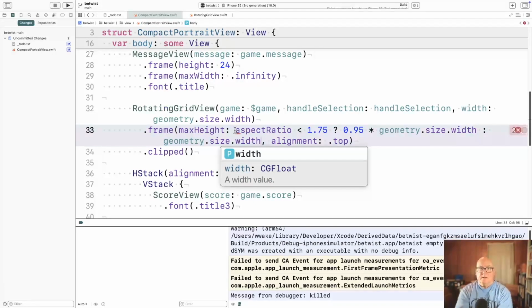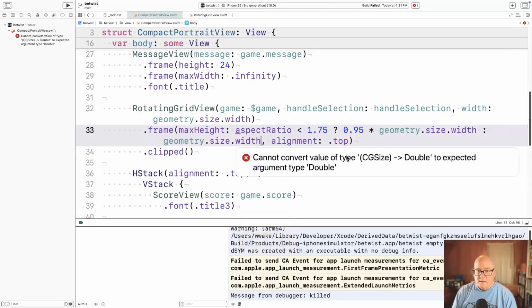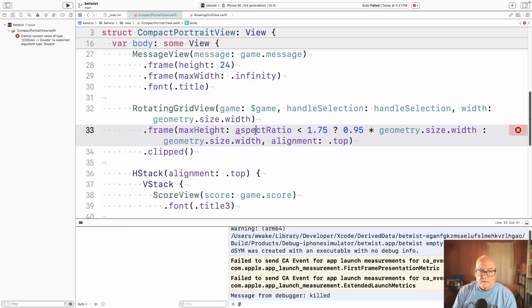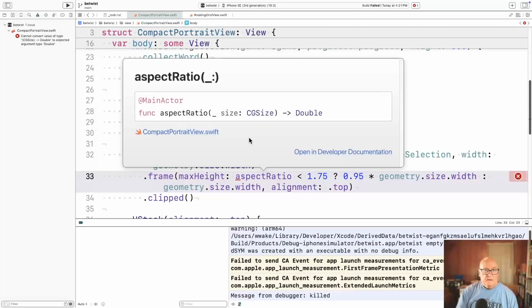Let's see what this looks like. Well, broken. Convert CG size to double. Wait, what's this?